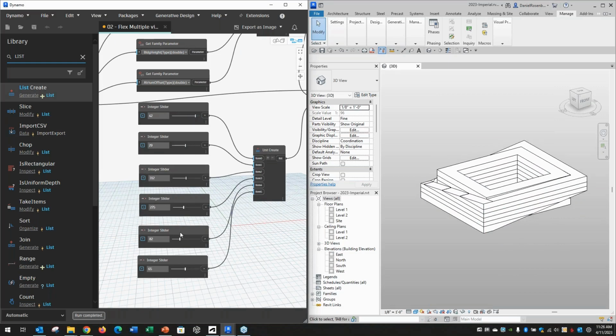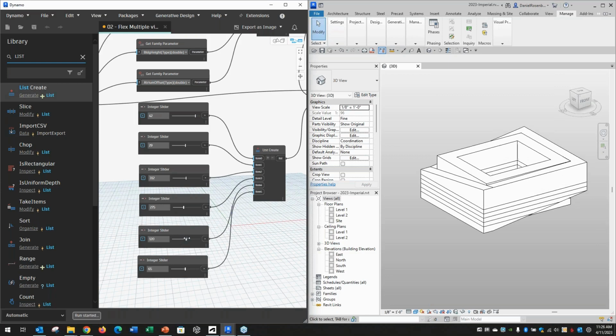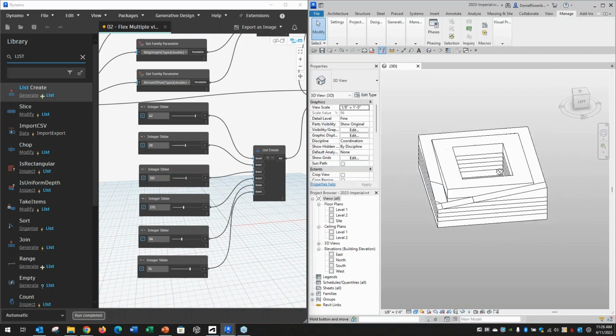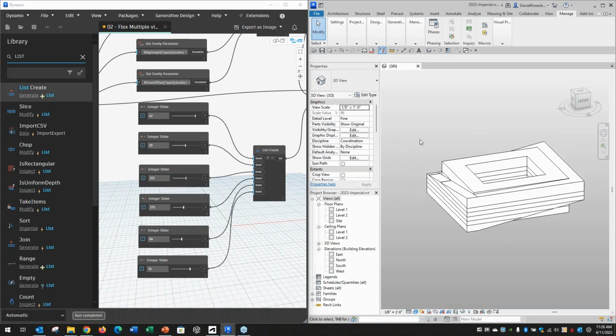This one's, yeah, that's the length. This one might be building height. And then we've also got one for, well, atrium offset, maybe make that hallway a little bigger, a little smaller. So it just gives you a lot more efficiency here.